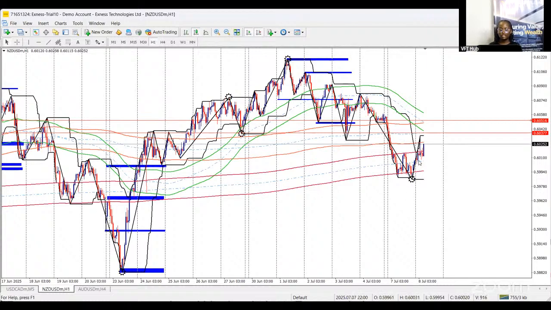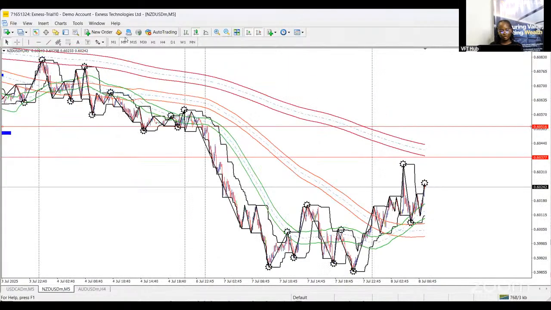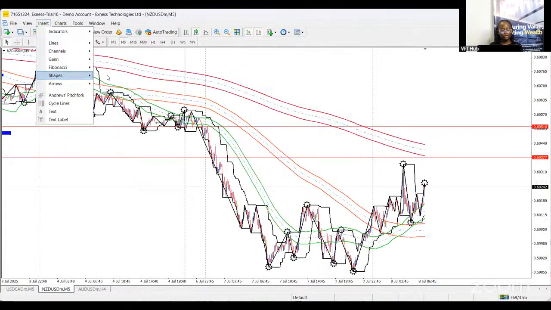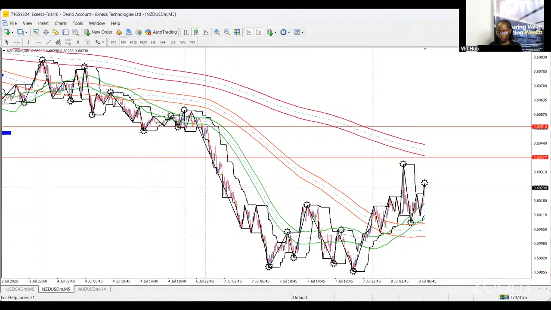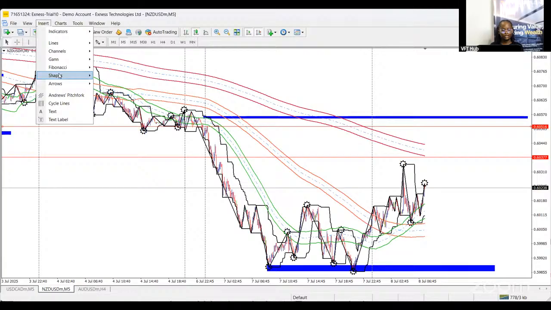If not, and these zones do not give us confirmation, we would see break of structures continue to the upside, and then we'll know who the predominant traders in the market are, the buyers or the sellers, depending on if confirmations are printed here and if we see continuous break of structures on the M5, right? So similar to what I did on AU, mark out 4 basic levels: yesterday's low, which is right here, yesterday's high, also right here, and then day before yesterday's high and day before yesterday's low.